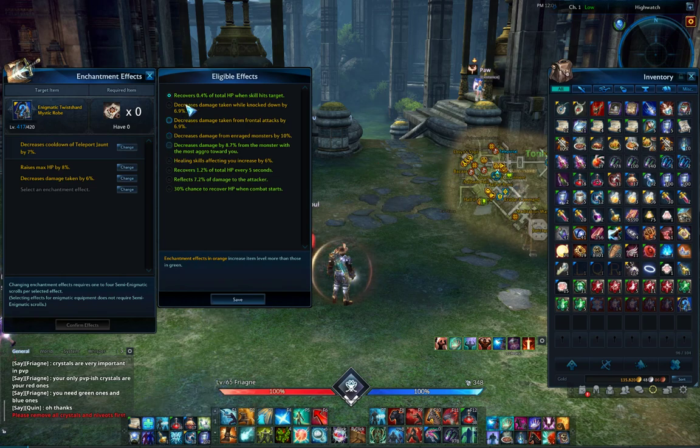What's more important here? This is a more general one. This works against every class because this affects you. Well, this affects only a few enemy classes who can knock me down. Well, knocked down. Oh, man, this is such a hard choice because this will play a major role in the future.